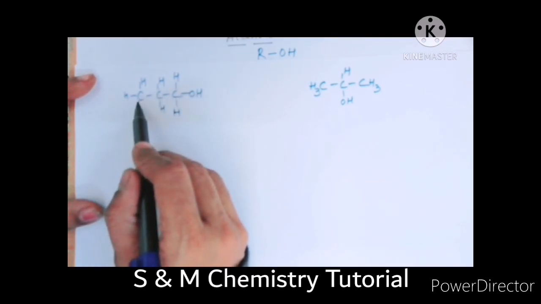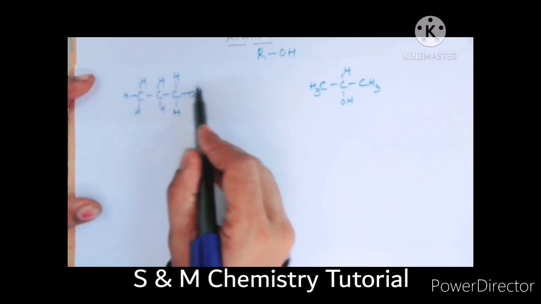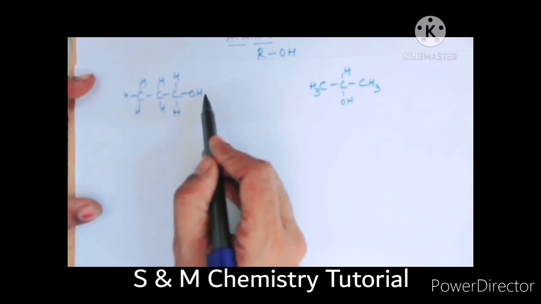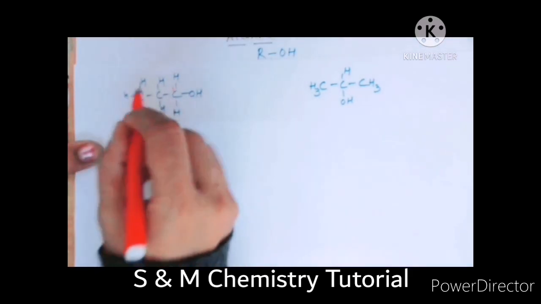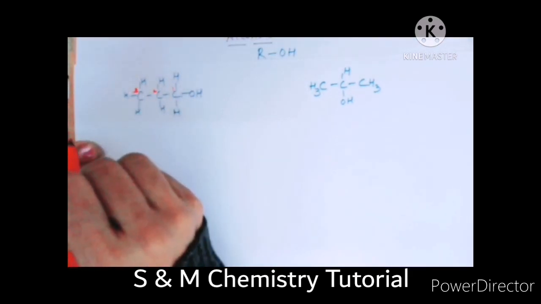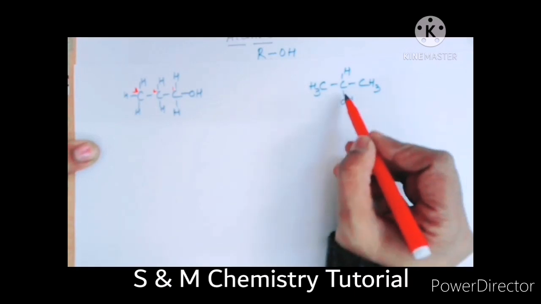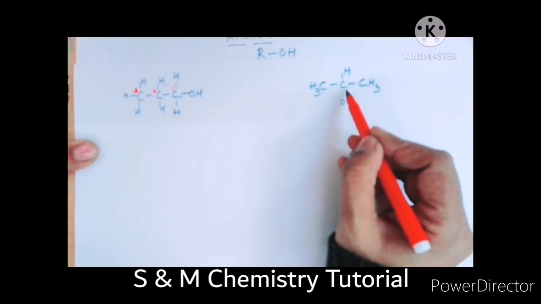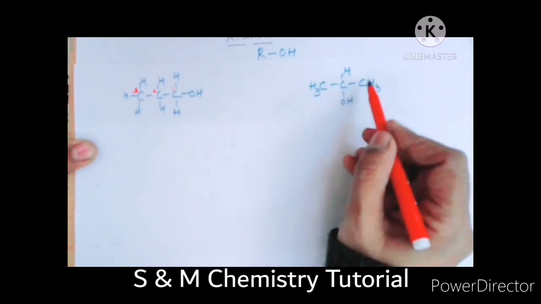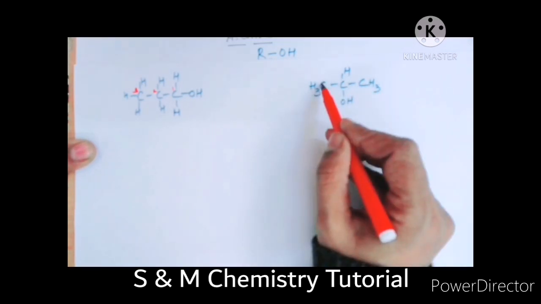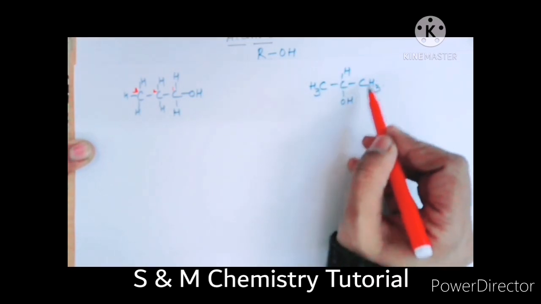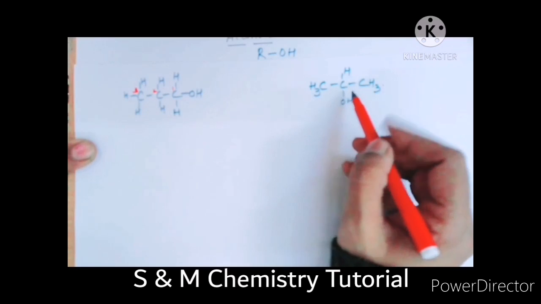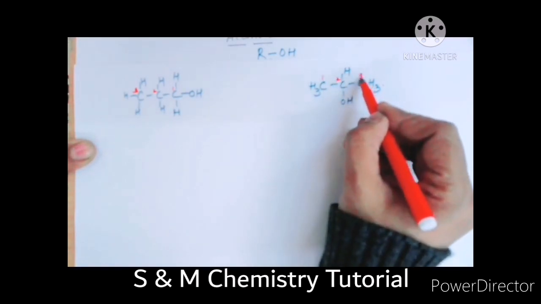Now, which side will you set the numbering from? We prefer to number it in a way that the carbon to which the OH group is attached gets the lowest number. Therefore, the way to number it would be that you take this carbon as carbon number 1, 2 and 3. Whereas in this case, the carbon having OH should be in the chain, but the numbering will have to be from one end to get the longest chain. If I number it from here, the OH carbon gets the second number. If I number it from here, the OH carbon again gets the second number. So you can number it from any side.